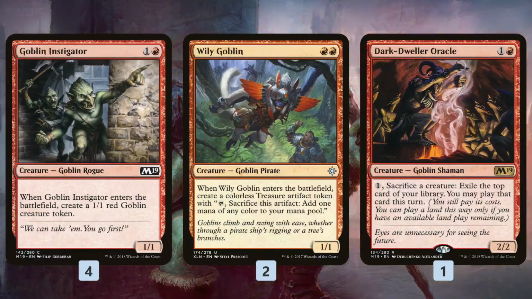Our support goblins start off in the 2-drop slot, where we have 2 different goblins that have pretty powerful token-making enter the battlefield abilities. So Goblin Instigator is just 2 goblins for the price of 1, which works really well with Skirk Prospector, Siege Gang Commander, all that type of stuff. Putting 2 on-tribe bodies on the battlefield helps us flood the board and kind of overwhelm our opponent by going wide.